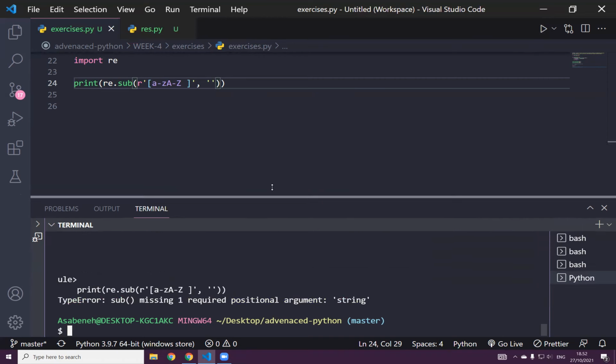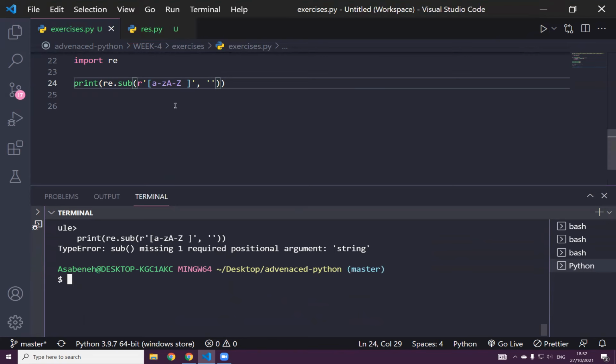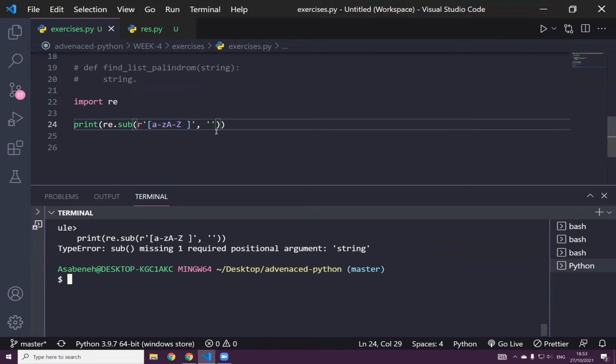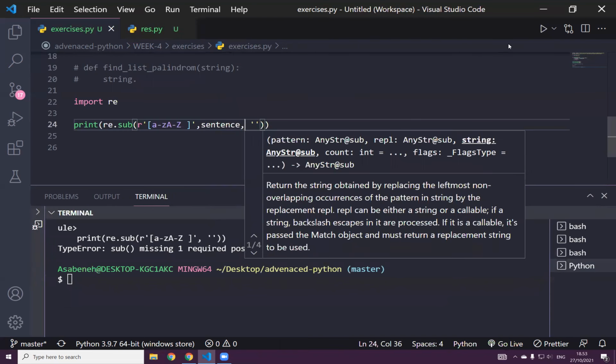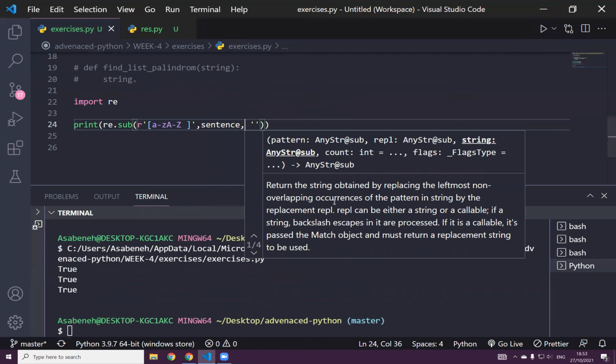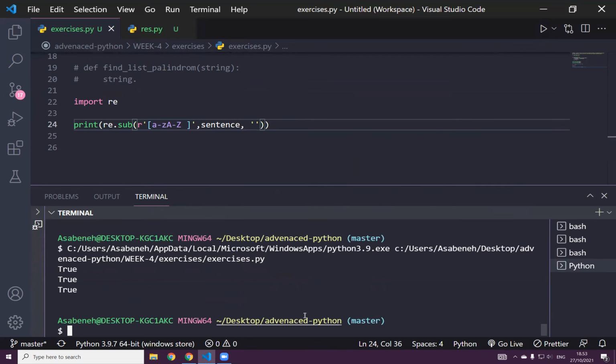What's the problem here? String, what? Yeah, because I didn't pass the parameter. I have to pass the parameter. Sentence, I'm not sure. Yeah, I think I didn't get anything from that.